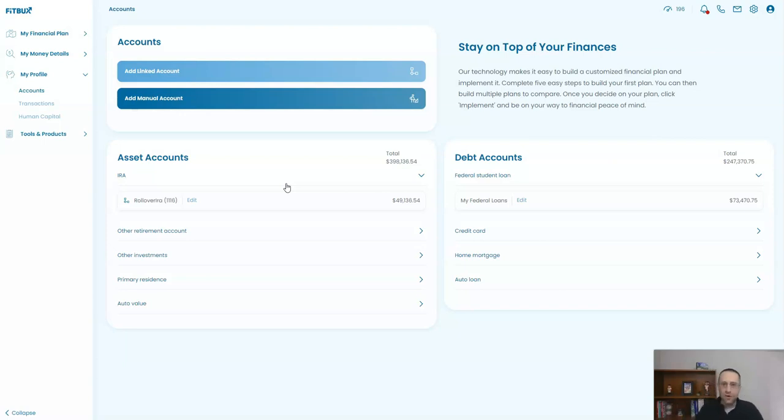So we see this a lot with 401ks. A lot of 401ks can't link. So instead of just putting the balance in, you want to make sure you input what mutual funds you have within that 401k. Because again, we want to compare here's your ability to take risk versus this is what you're actually doing.